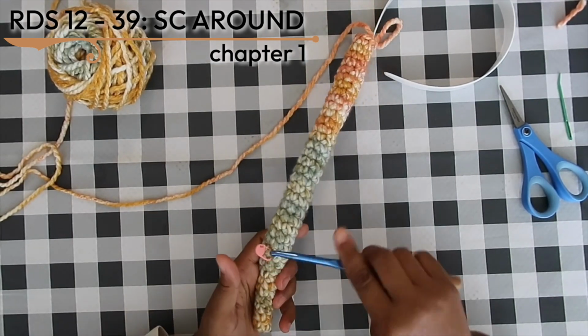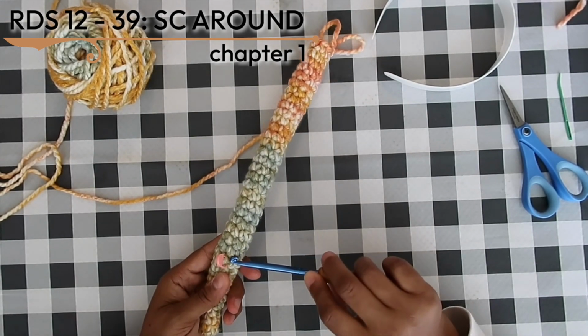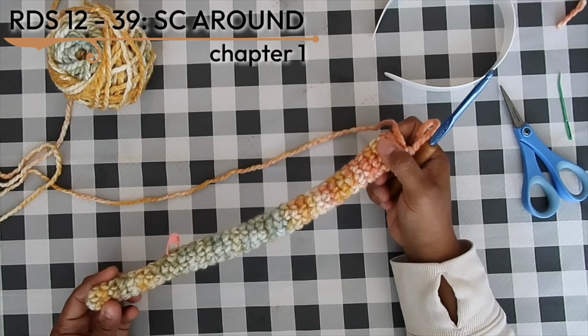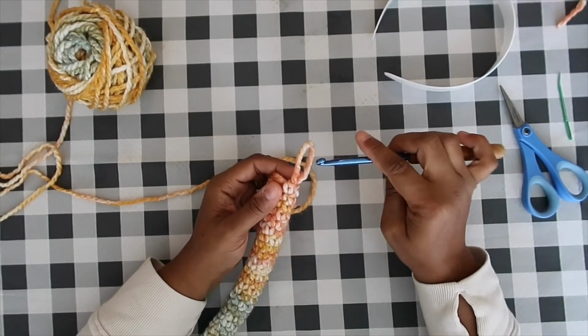But here we go. This is our very long tube. You can see how I'm still being naughty, counting up from that first round there. And this is what we got. We are not done yet. We are about to work up into a decrease round now.